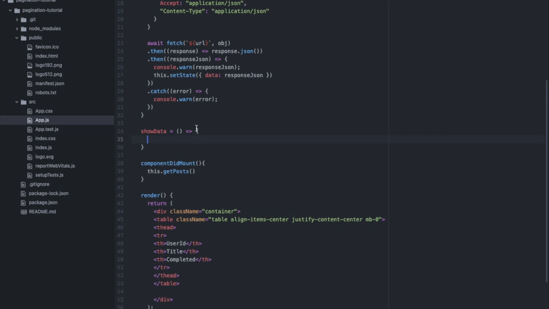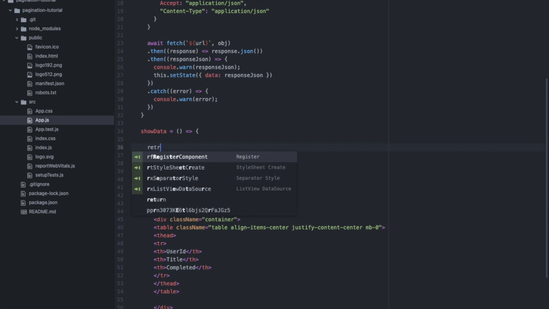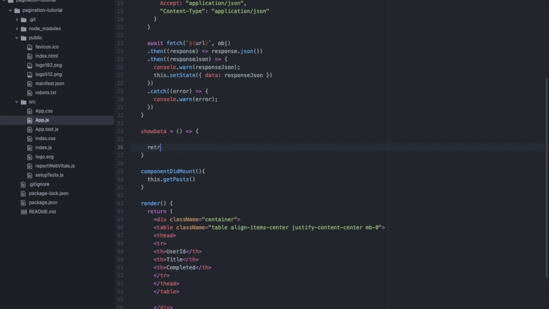Okay. All right. So what we want to do here, let's have return. Come on now, return here. this.state.data.map, item.